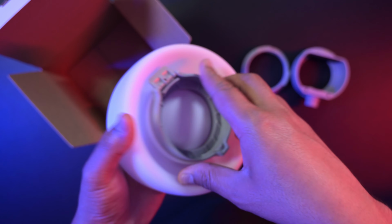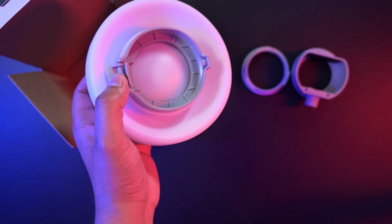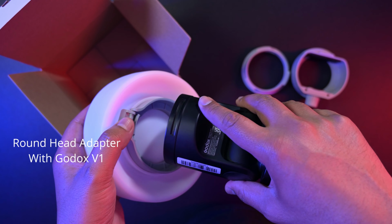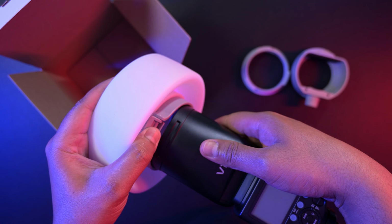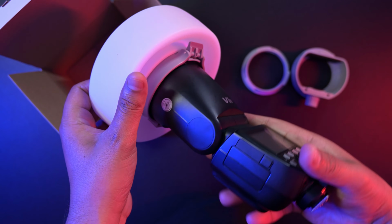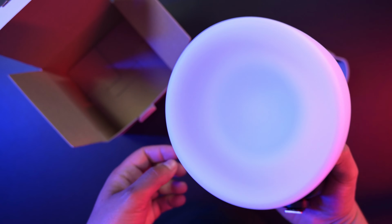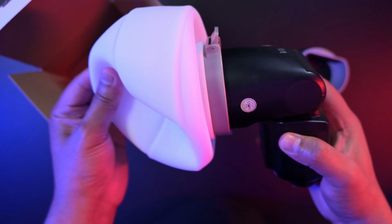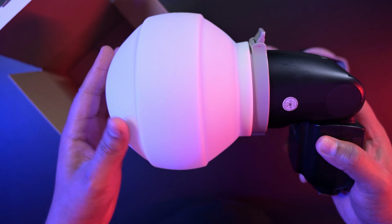The adapters just slot into place quite easily. It grips on quite firmly, so there is no chance of this falling off during a shoot. You can use the dome in 3 different modes to basically change the softness and hardness of your light.